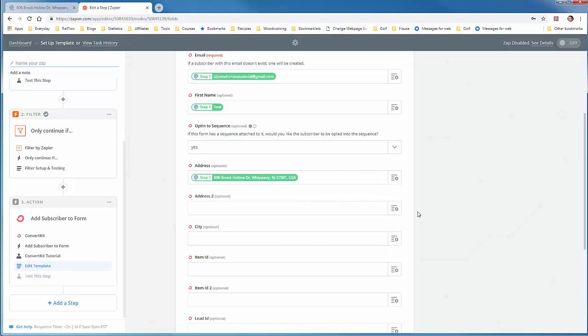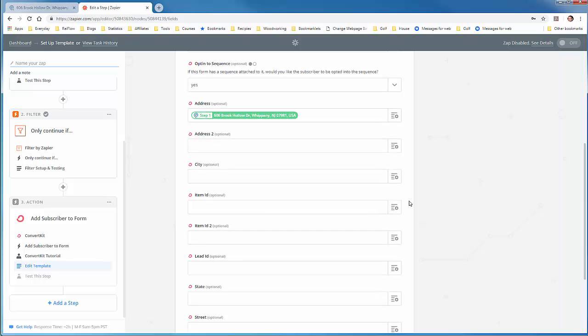That just so happens in my ConvertKit, I have these other fields, if you remember, set up already. And you won't have these. You'll have the address and the item ID. I have all these others because I use those. So we come down to the item ID, click this, and we're going to want the new actions, which is the data from Podio, see by this symbol. We're going to want the item ID that comes with the item that triggered it.